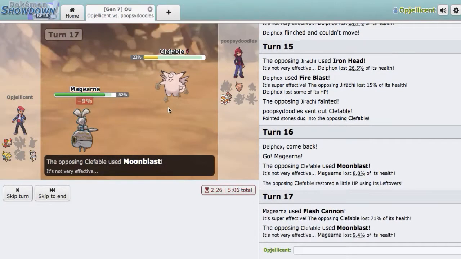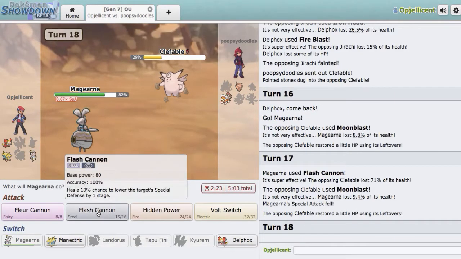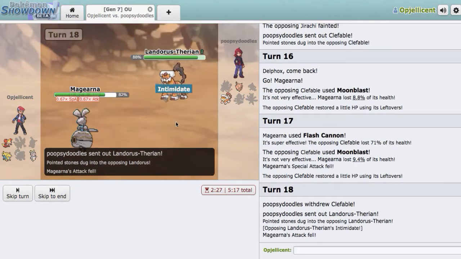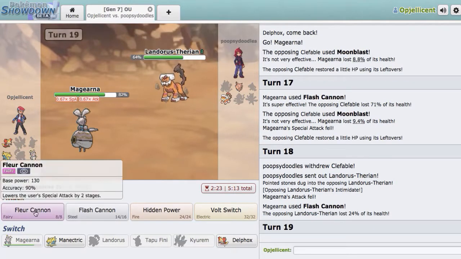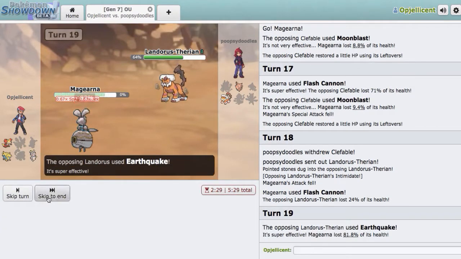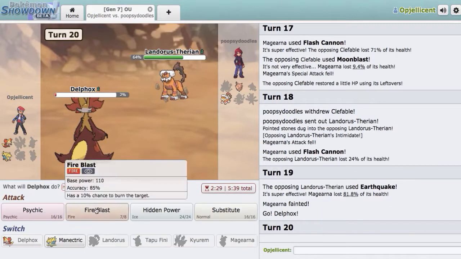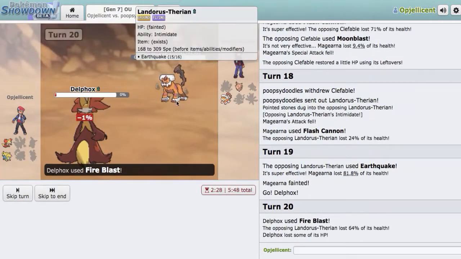Goes right for Moonblast. Is he Scarf Landorus and is just baiting? Has just been baiting me this entire time? Okay, let's see. Flash Cannon. He does go for Earthquake, so it's just gonna come down to whether or not he's Scarf. Fire Blast. Are we faster? We are faster. We are knocking him out.